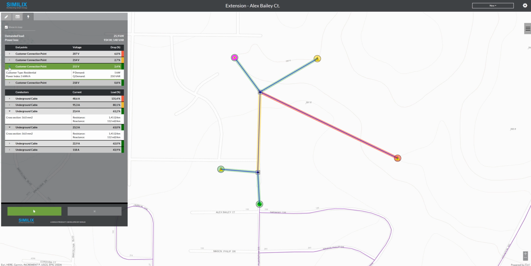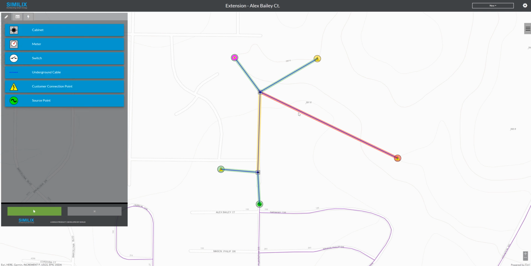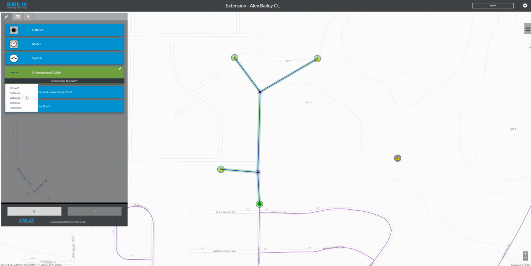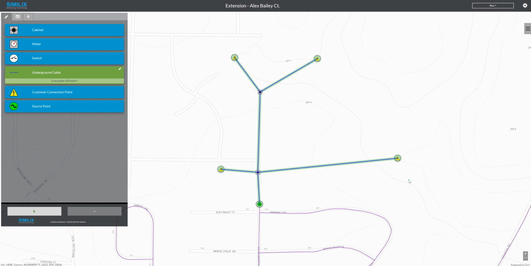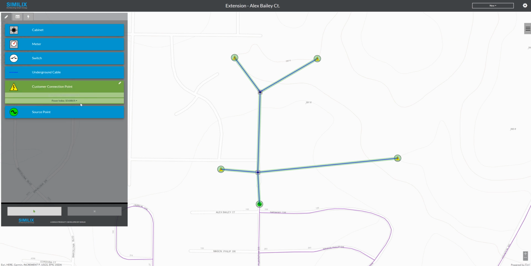The load flow calculation is extremely fast, which implies that it is conducted on the fly while doing the sketching. So, if I now go back to working on my sketch, you will see that the load flow colors of the sketched elements are automatically updated as I make changes to my sketch. If I remove this conductor, the coloring of the sketched elements are immediately changed to green, so I can see that this part of the sketched extension is okay from a load flow point of view. This endpoint is now gray because it is not connected to the grid. But if I add a conductor here, it also becomes green. I can continue to elaborate on my sketch and see how that will impact the load flow.